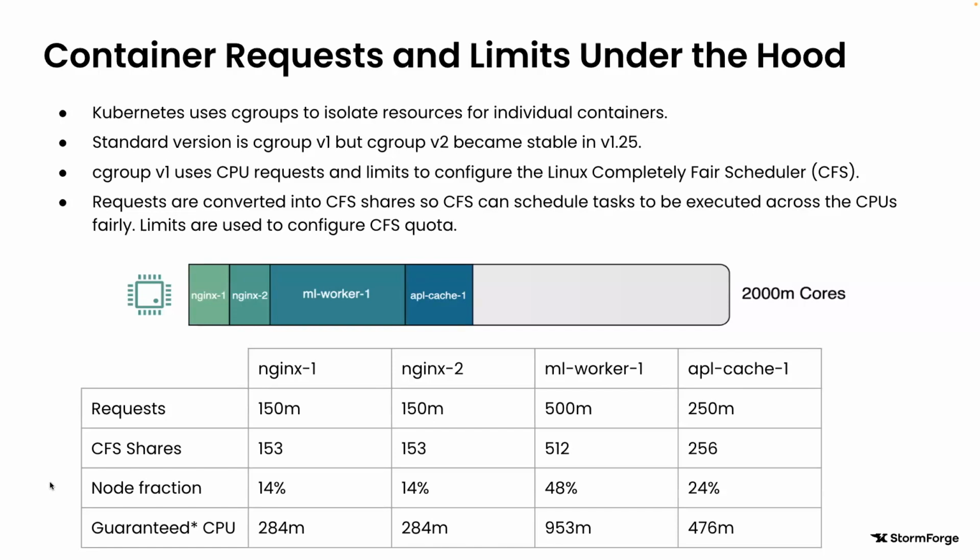The limits are converted into a different CFS concept called quota. So the quota says, I have X cores on a node, I have different time slices, and I'm going to allocate different slices on the CPU to different processes. It keeps track, and if you can't use more than 500 millicores, that means you don't get to use more than this number of slices. And it will actually go in and stop the scheduler giving it more than that.